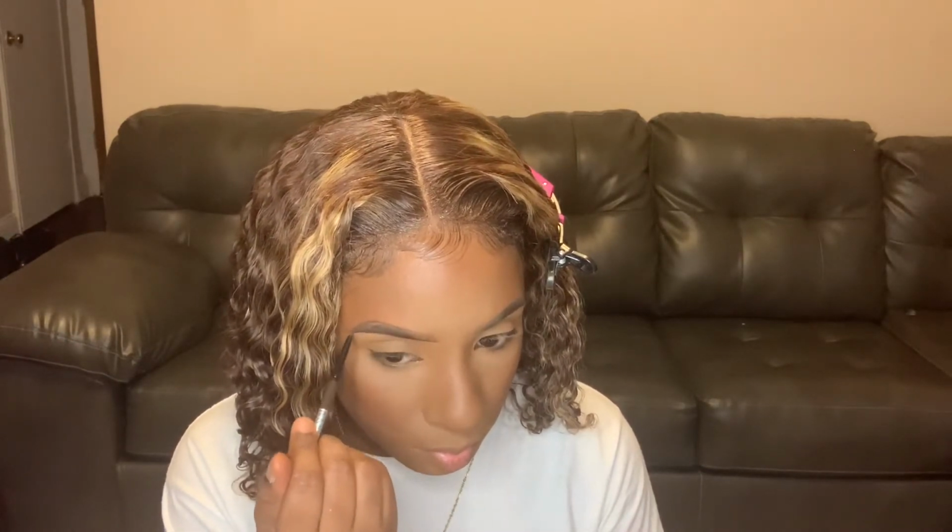It's super, super easy to do it this way, y'all. I'm telling y'all, I do not clean up the top of my brows. I never have, and I will not start now. I clean up the bottom, and that's how I do my brows. And they still come out just as crisp and clean as everybody else's brows with all that extra concealer on top. I don't even do that to my clients. Only time I might do that to my clients is if their brows are super ungroomed and I gotta do a lot of cleaning up. Other than that, I don't do that step.